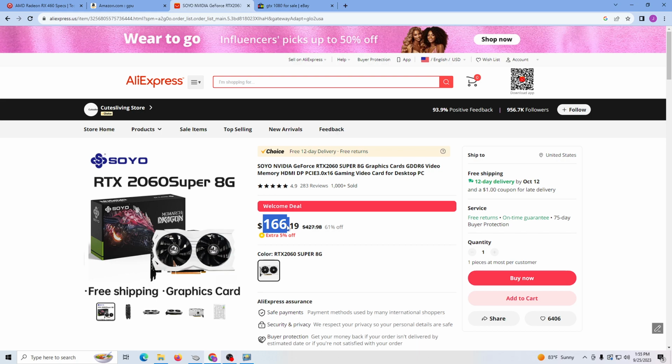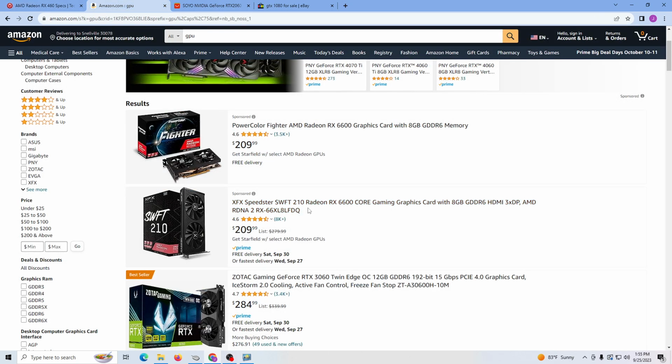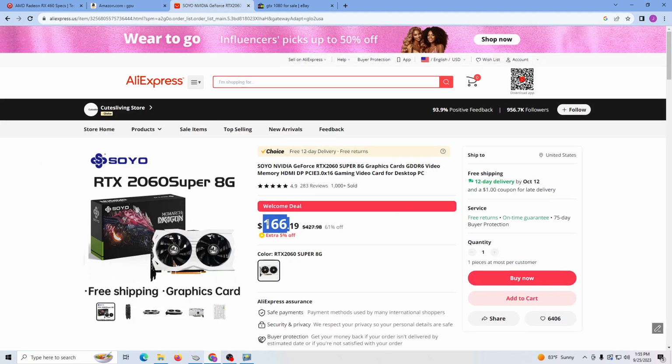So it's better. What do we say? It was better by 13% better, yeah. The difference of 396 with the 409, 13% better than the RX, and it's cheaper. So, you know, that is an alternative. That is an option for you. Instead of paying $209, you could go and pay $166 and get this graphics card that's a little bit better performance than the RX 6600.